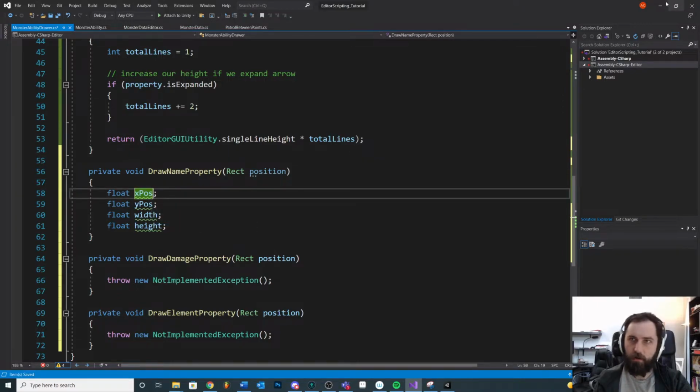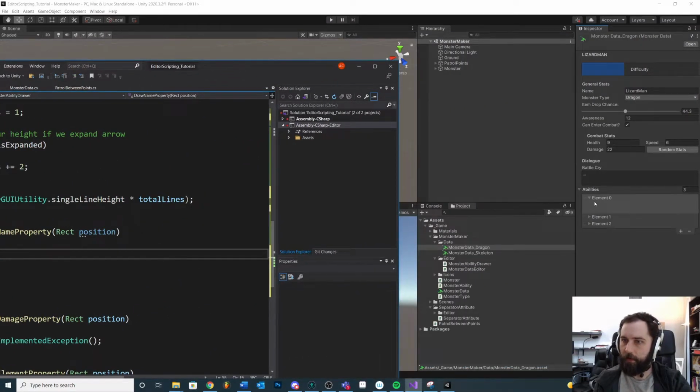So in this case, our name, we want to be in the very top left. Now let's actually think ahead of time what we want to do here. What I eventually want to do is draw my name here. And let's say instead of drawing my damage on a new line, let's do our name on this first half, and then I'll do the damage on the second half. And then below that, maybe we'll talk about how to center or something, we will draw our element type. Now you could put these wherever you want, or like you could put your element all the way over to the left or all the way to the right, but it doesn't matter.